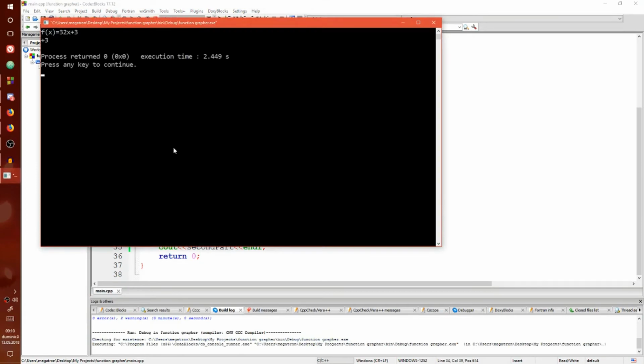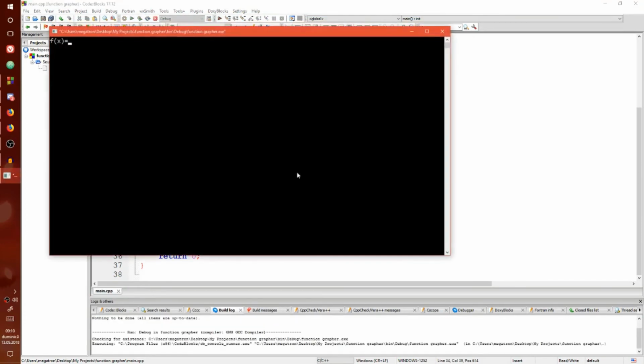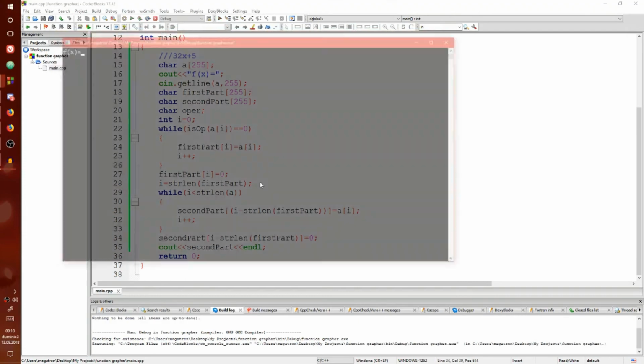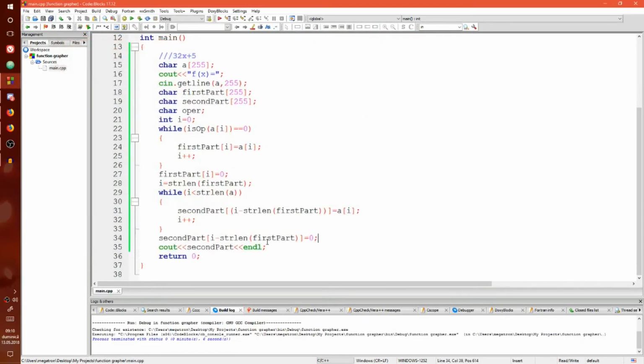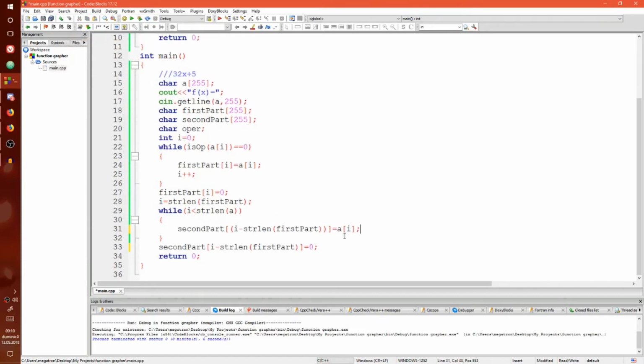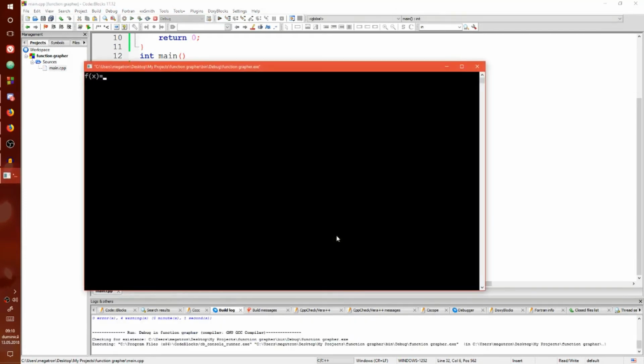32x plus 3, we got plus 3. Now this should always work now. 32x plus this number, we get that number specifically. Yeah, see, now it's working. So now if we get 23x minus 100, we get minus 100. That's perfect. So now that we got these numbers, I'm going to try and make this code a little nicer. This should work just the same.